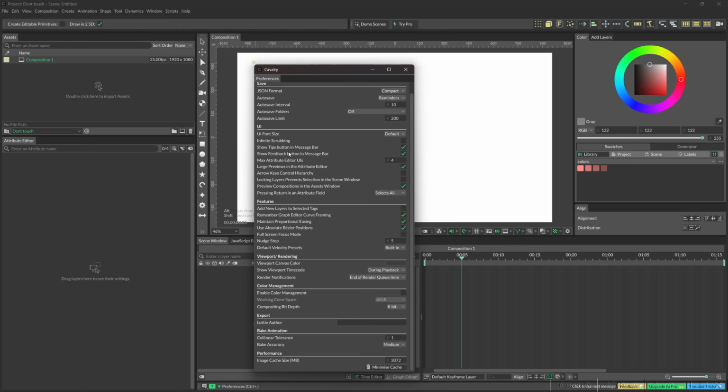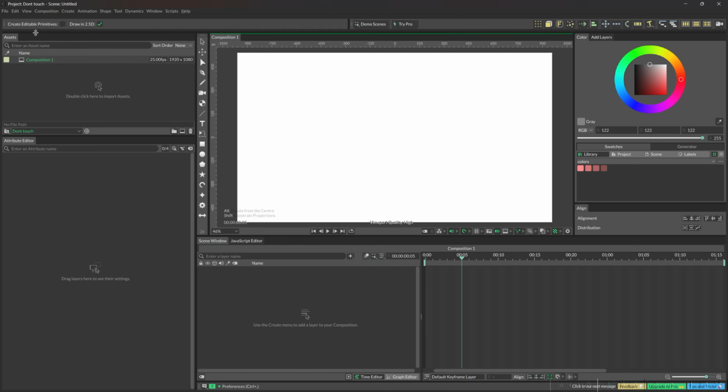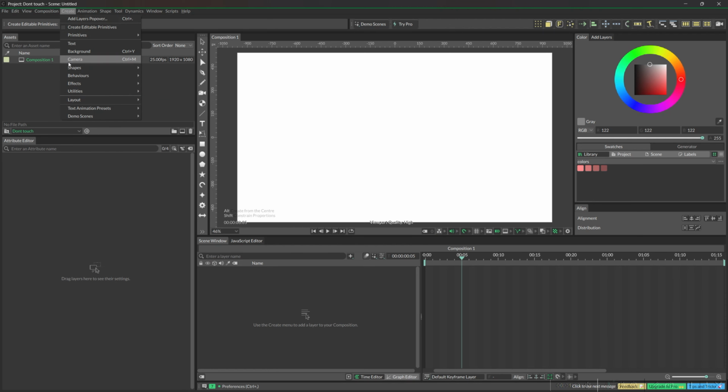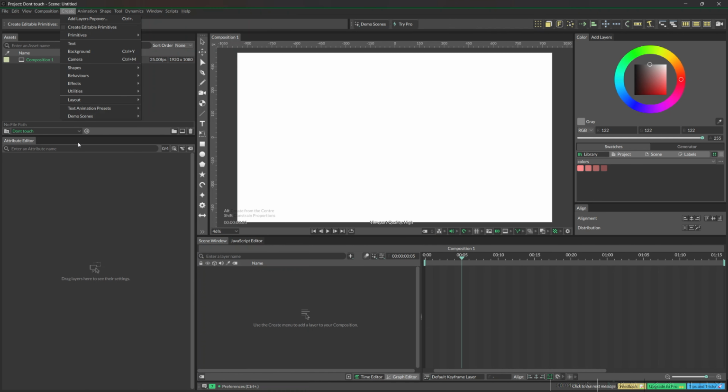It will give somebody a better sort of user experience. But yeah, there's a long list, which I'll actually make a different tutorial about. So you can create compositions and different composition settings. You can create stuff. Now here, there are lots of behaviors, effects. As I've said, most of the things are literally within the user interface.